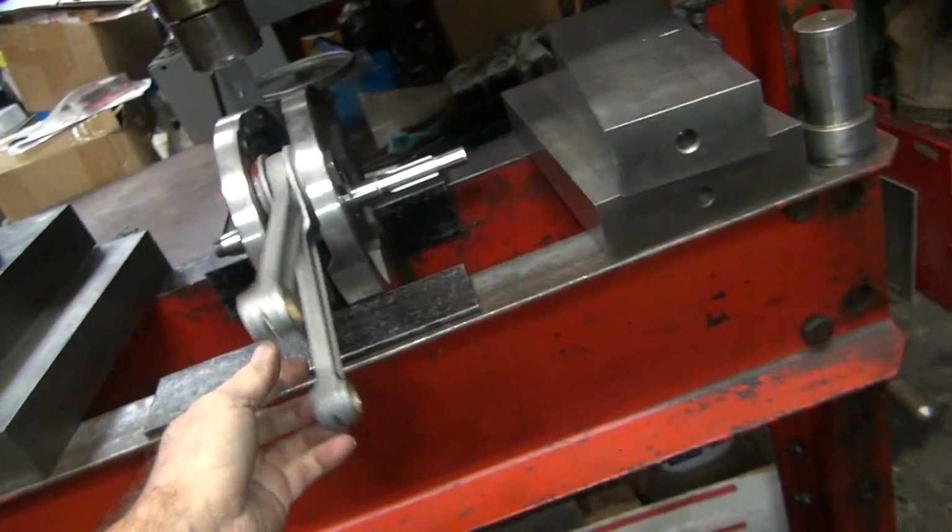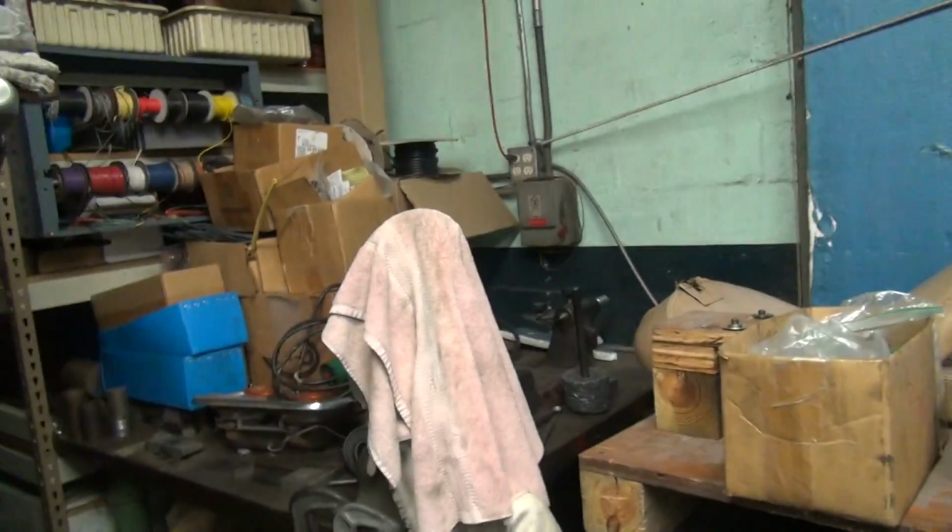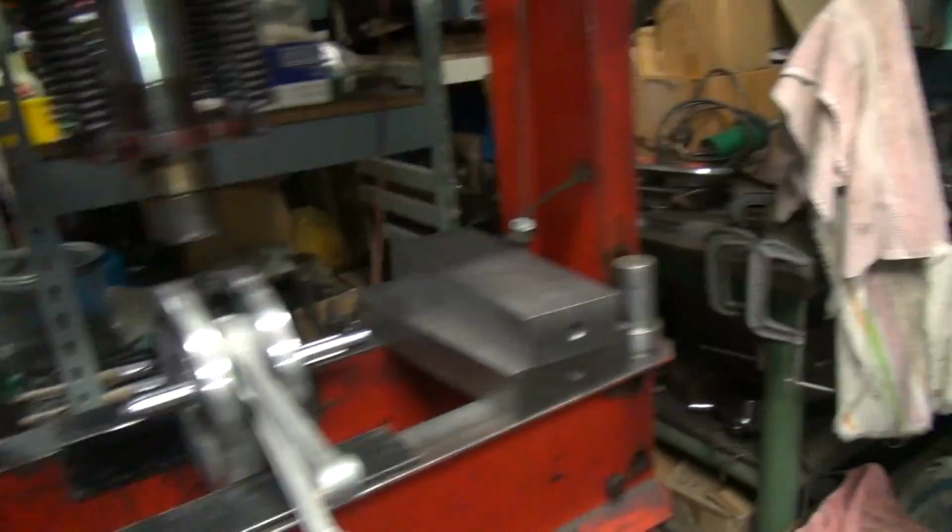Okay, so this is ready for truing now, which is over there. So I gotta move all this crap out of the way so I can get there. We'll be back.